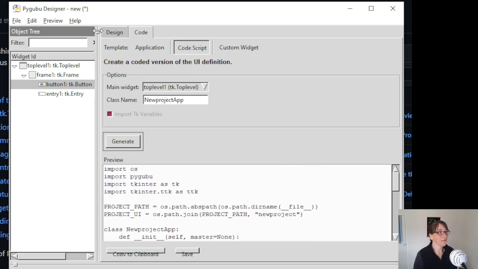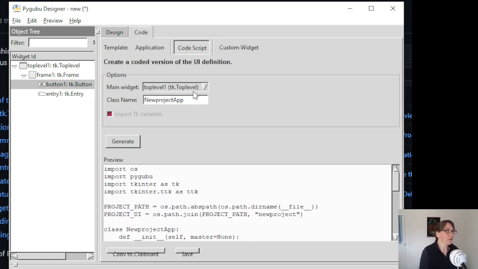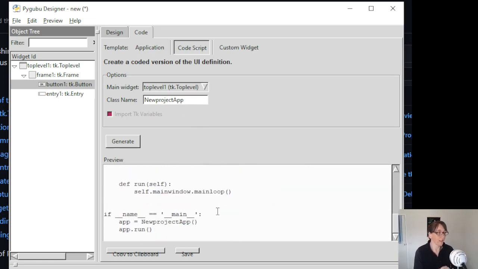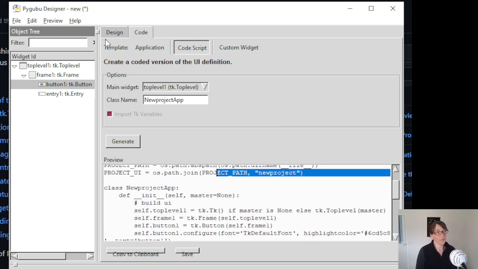So you can design it and get it all looking nice without having to constantly run your script and fiddling around, and then go across to the code and you can export it as an XML file and reference it that way. Or you can also just copy and paste the actual code itself and it's already laid it all out for you, and then you can make extra changes if you want. It is so cool. It is really cool.